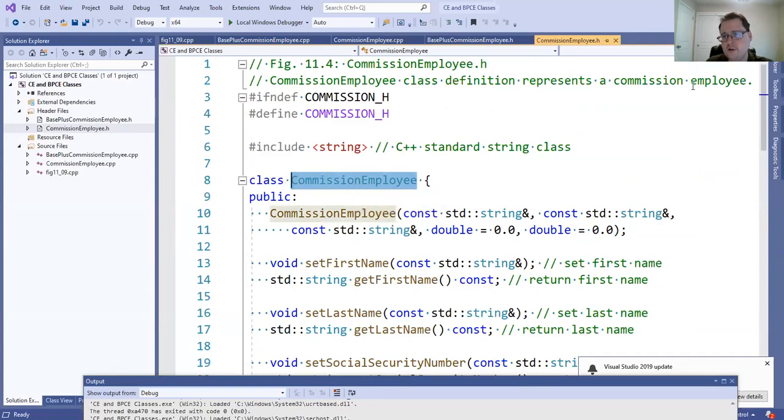Since this is the parent class, it's not going to be referring to anything in the child class. When we talk about the is-a relationship, that goes in one direction. For example, a commission employee object in memory only has one part, the commission employee object itself. Whereas the child class has everything from its parent class plus more.